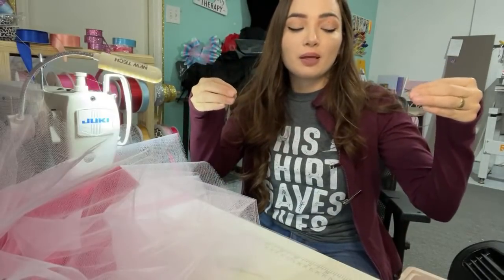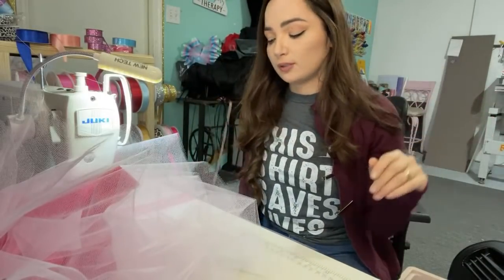And then when you make it and you see it and you're like, man, it's not that fluffy, we'll just scoot over the tool and add more, and that's it.